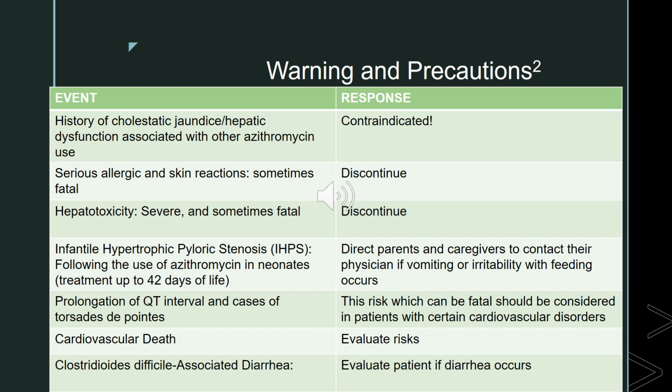If the patient is a neonate and is given azithromycin within 42 days of life, and they experience infantile hypertrophic pyloric stenosis, we're going to direct the patient and caregiver to contact their physician if vomiting occurs or if irritability while feeding occurs. If the patient experiences QT prolongation or cases of torsades de pointes, the risk of using azithromycin is going to be highly considered, and azithromycin does have a cardiovascular risk associated with it. If the patient experiences cardiovascular death, we're going to evaluate the risk and what happened with that patient.